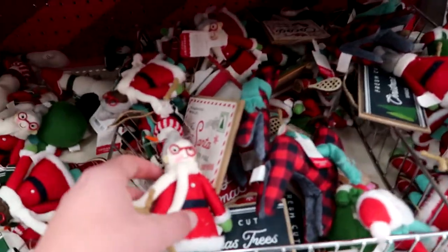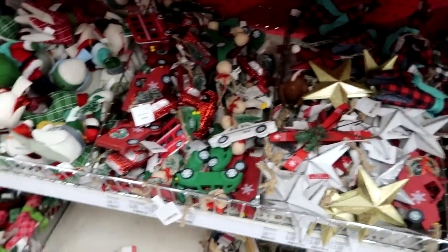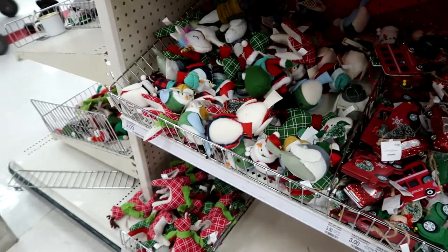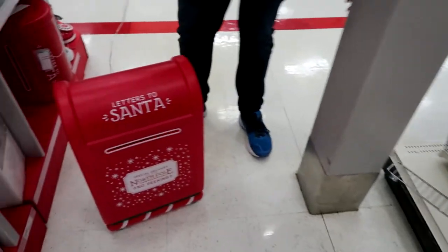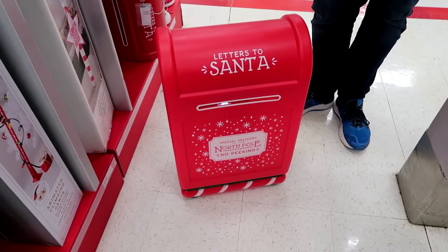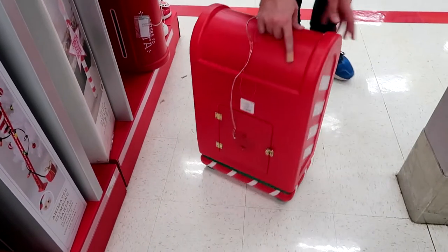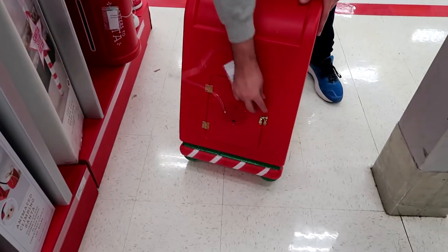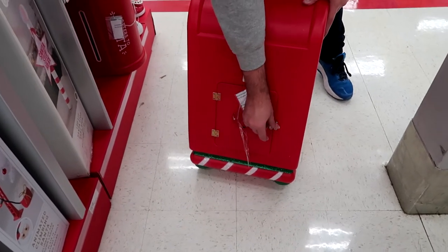And then over here, we have a couple of other ornaments. I like these as like little people. They're cute. And trees, stars, birds. I want all the birds. Whoa, what do you find over there? Another mailbox to Santa. Oh, that's super cute. I think I like that one more though. Yeah. But that is a fun idea. Oh, and there's a mail slot on the back to actually open up and get the letters. Well, Santa has to get it somehow.